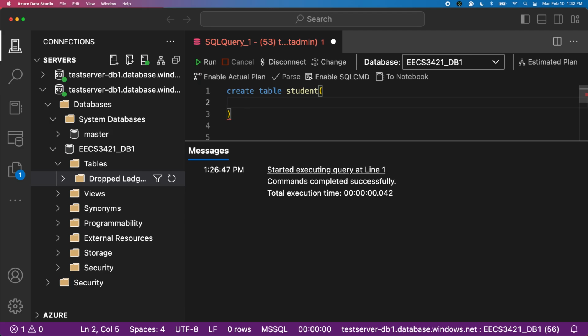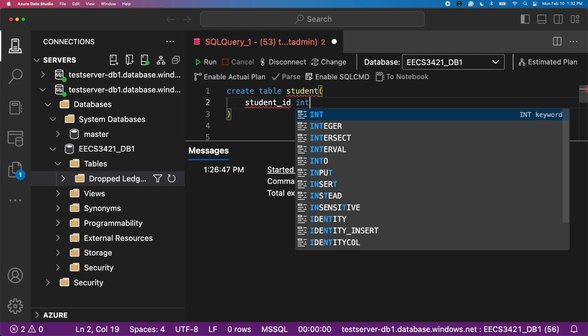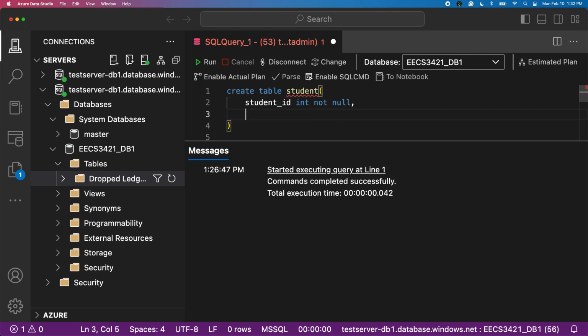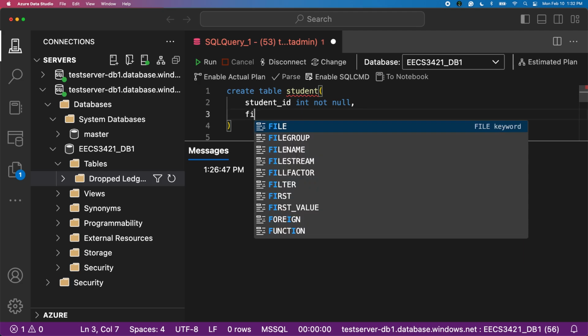Now, you have some column student ID, right? And your student ID should be not null because it's your primary key, right? And you should also define your data type. So student ID is, let's say, integer and should be not null. And then we have student first name.